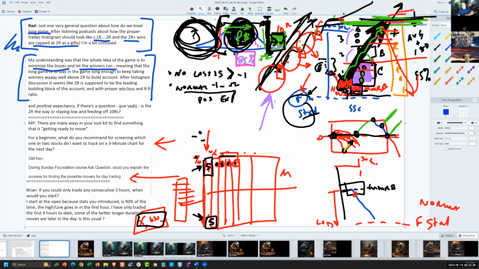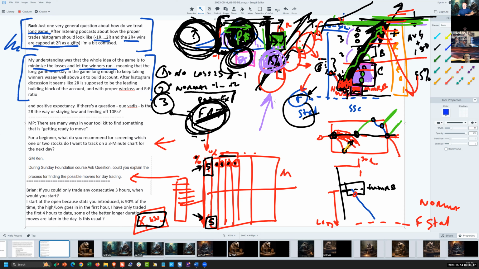So if that happens, then I would expect something like 15% of the time to see trades better than 2R. So the first thing I look at is no losses greater than -1. Second thing, positive expectancy and a normal looking distribution with most of my trades between -1 and +2. And then third, a fat right tail, meaning that I am accepting gifts.